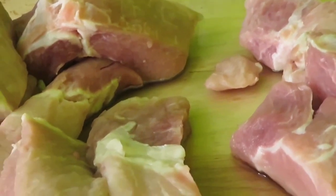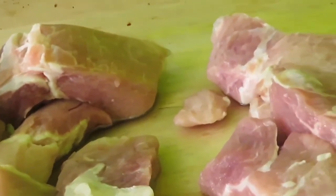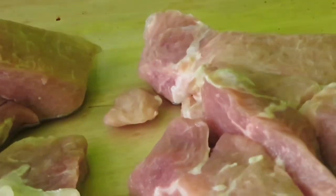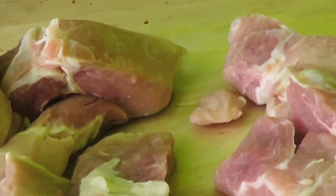Anyway, today we are starting with seasoning some boneless ribs, pork ribs. So Dean will be starting with first some apple cider vinegar.